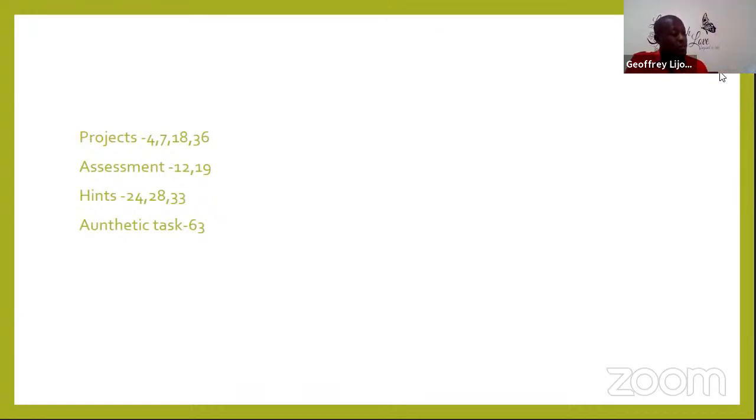And then lastly, in this grade 4 workbook, you'll find that we have incorporated an authentic task. On page 63, we have the authentic task. This is very common in our workbooks. We have given you an opportunity to share an authentic task with your learners so that we prepare them for any authentic task that they may encounter from KNEC. By doing this, it will not come as a surprise. It will not come as something new.